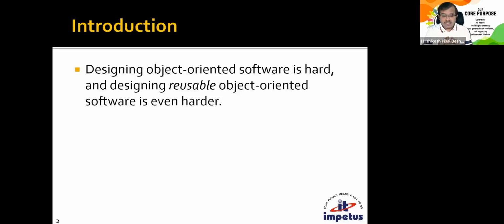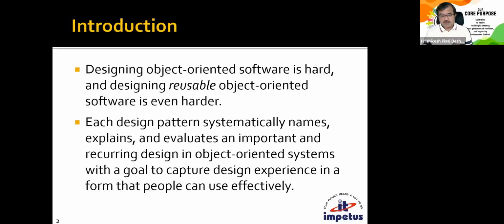It makes the application difficult to modify in future, or even difficult to extend and carry out some changes. It means you will have to redo the entire thing. So it's a challenge for an object-oriented programmer to create software which is reusable. And what is a design pattern? A design pattern systematically names, explains, and evaluates an important recurring design in object-oriented systems.